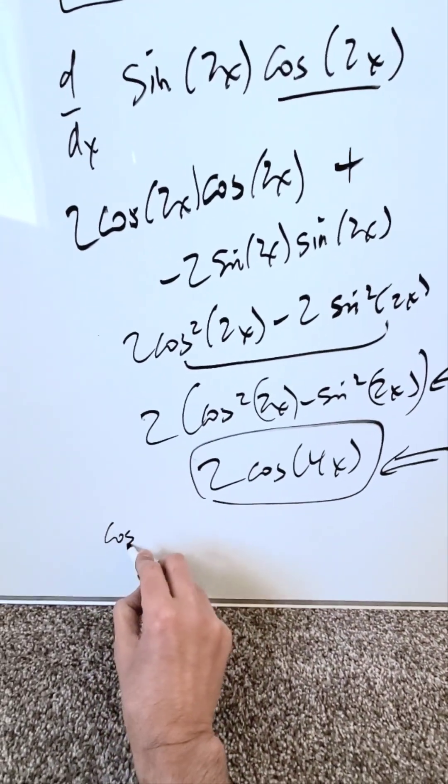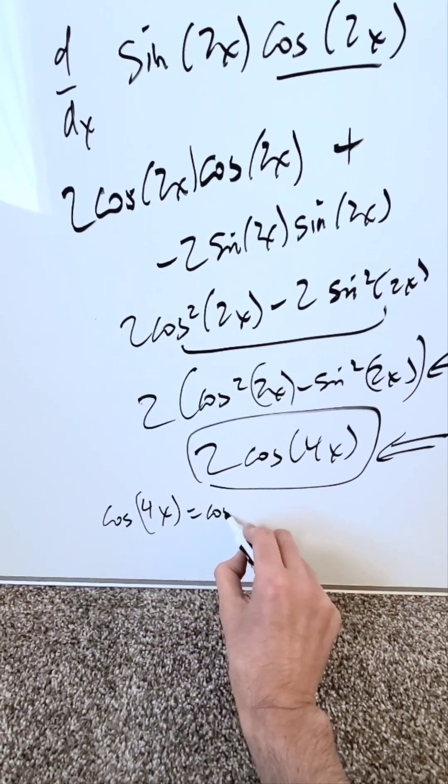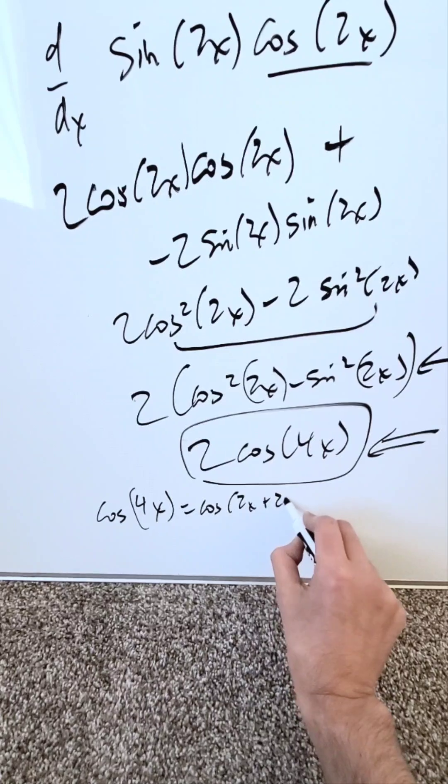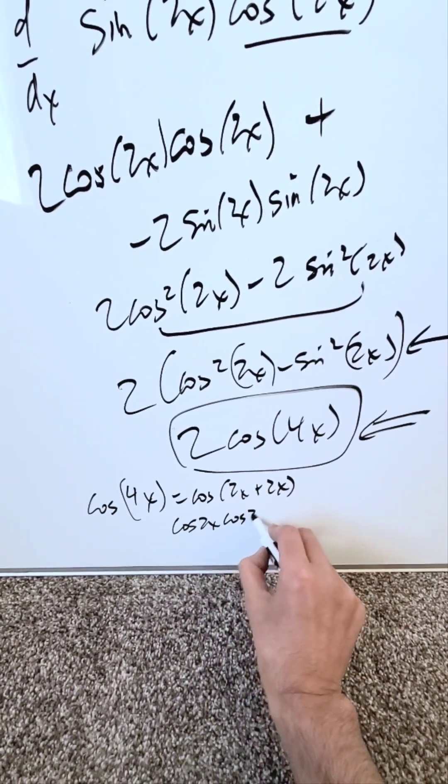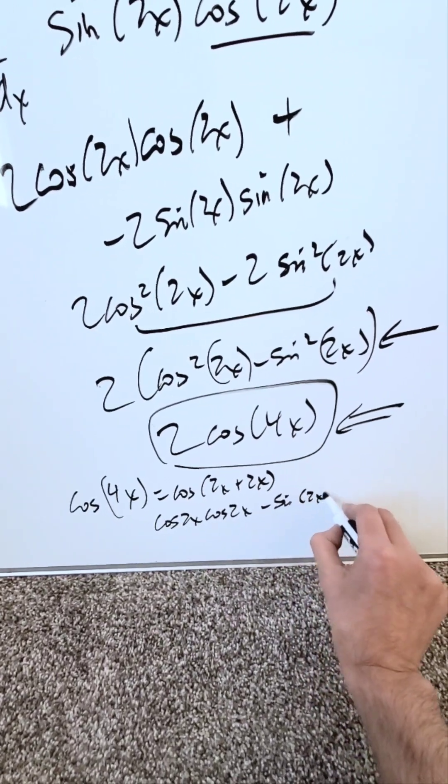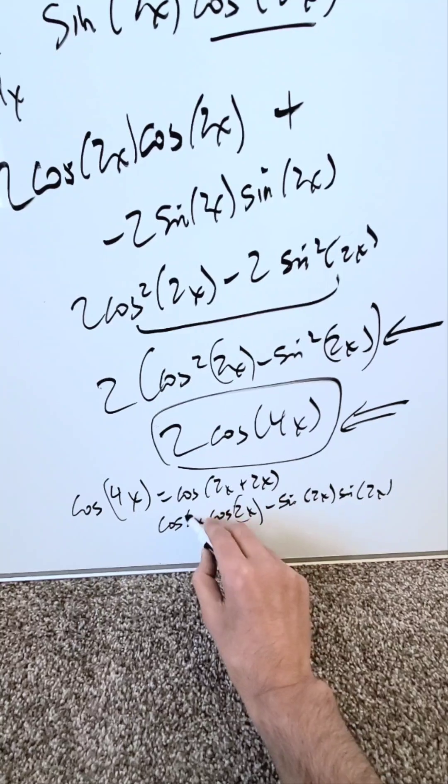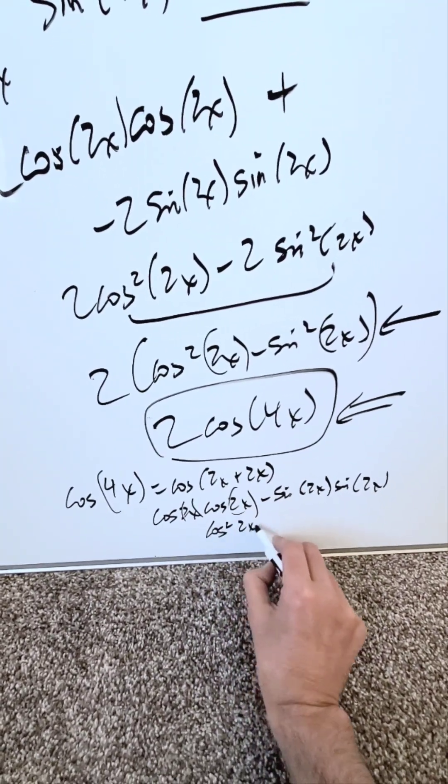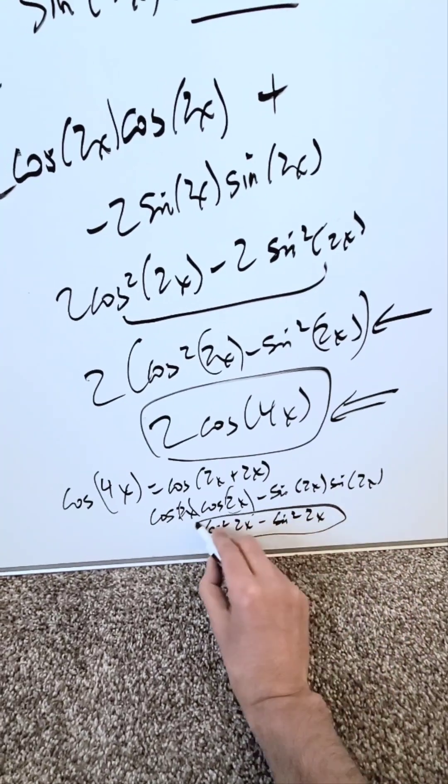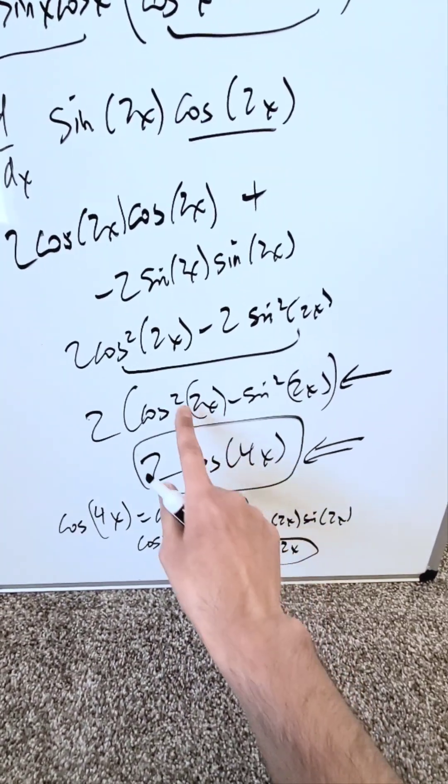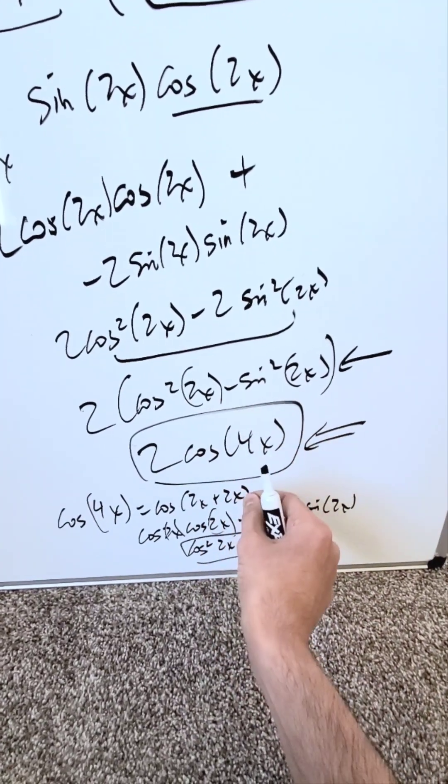if I were to do cos(4x), I'll just show you, but I won't bring it entirely to completion. It is no different than looking at cos(2x + 2x). This is a sum formula. You will have here cos(2x) times cos(2x) minus sin(2x) times sin(2x). If you were to run this through in terms of simplification, you have generated cos²(2x) - sin²(2x). And you know this is exactly what we had except we had a coefficient 2. So it indeed is correct. You have a cos²(2x) - sin²(2x). It is good in terms of cos(4x).